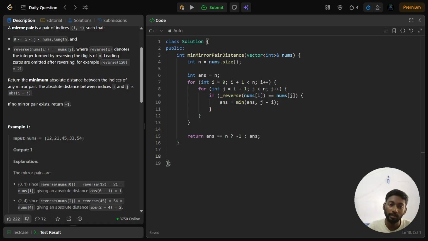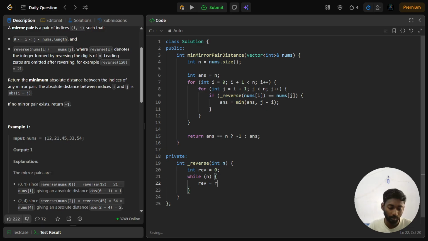Now we will write this reverse function. int reverse(int n). How do we reverse a number? We initialize the reversed number with 0. Then we extract the digit from the number and form it: reverse equals 10 times reverse plus the digit, and then n divided by equal to 10.